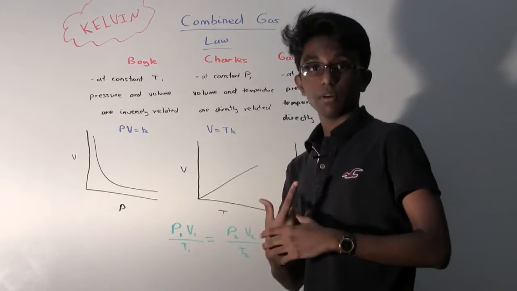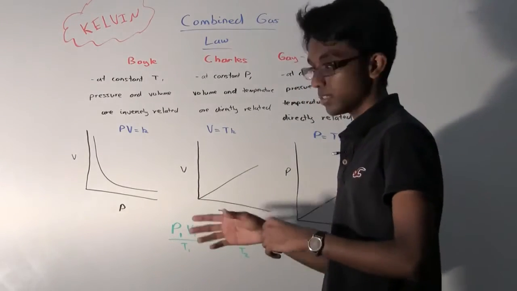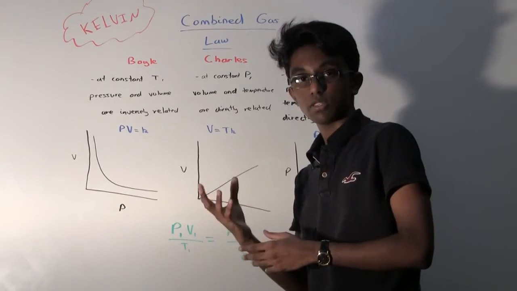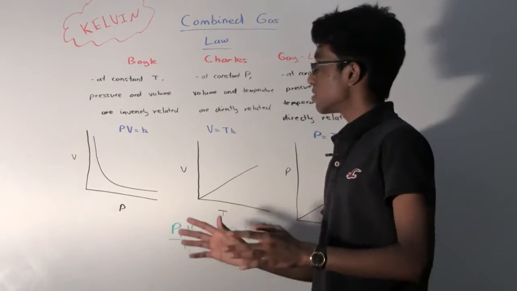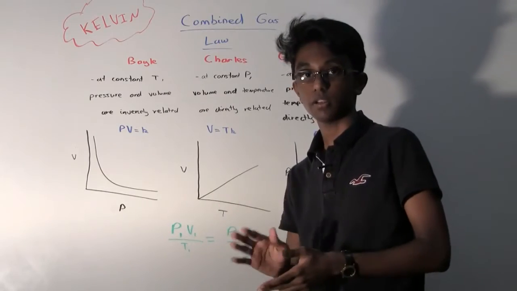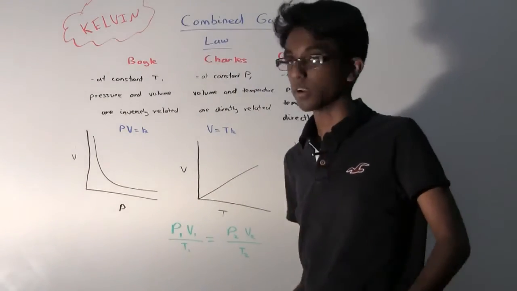I think I've reviewed Kelvin before, but in case you need a reminder, Kelvin temperature is the temperature of the gas in Celsius plus 273. If you forget this in your calculations, you can get every single question wrong. So it's important to remember that when you're working with gases, we talk about Kelvin temperature, not Celsius temperature. It's very, very important. That's why I have it up here.